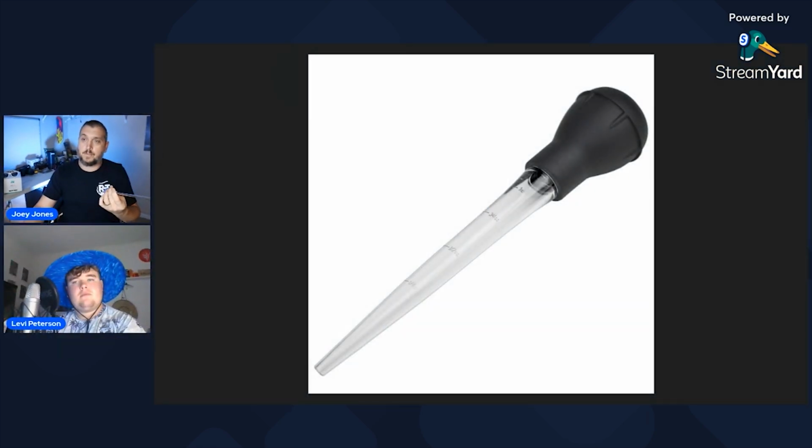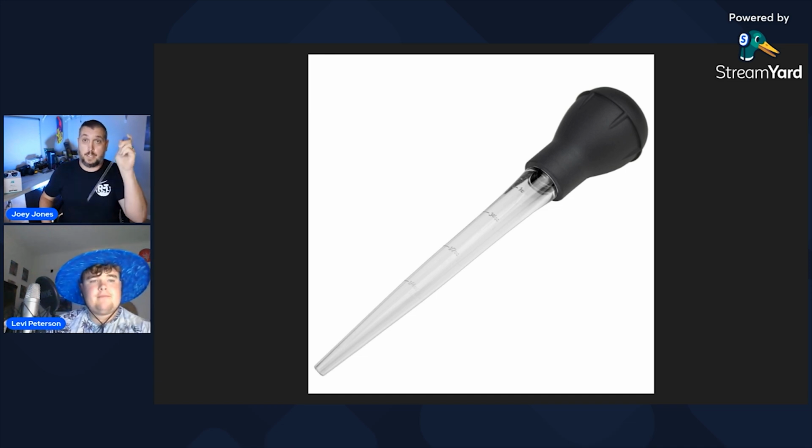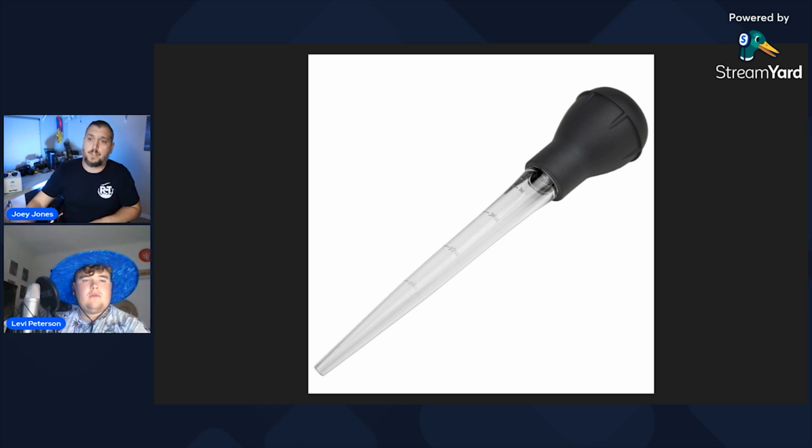Yep. And another tool that I like a lot is one of these guys right here. This one right here is made with aquariums in mind, but what I'm talking about is a turkey baster. And a turkey baster you can get at your local grocery store, pretty inexpensive too. So you can pick up one of these at pretty much any grocery store, and you can use that to broadcast feed your tank, or you can directly target feed fish or corals with it. So yeah, it's a great tool that we all use pretty much all the time, I would say. Yeah, almost every time I'm looking at my tank feeding or something, I have a turkey baster in my hand feeding the corals or the fish. So yeah, definitely widely used in the hobby.